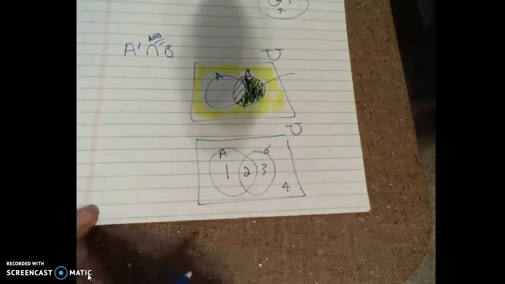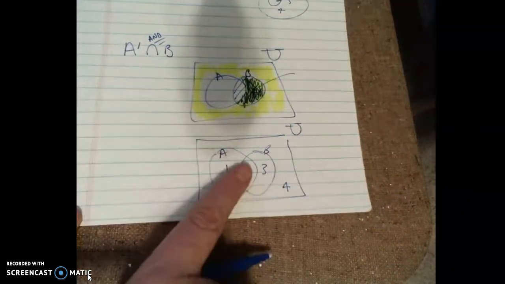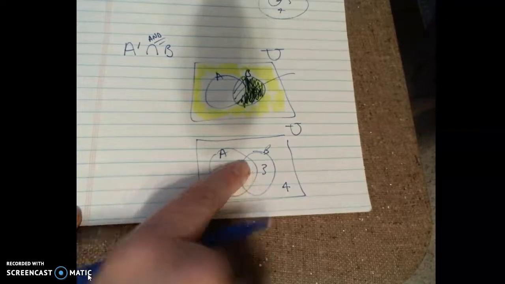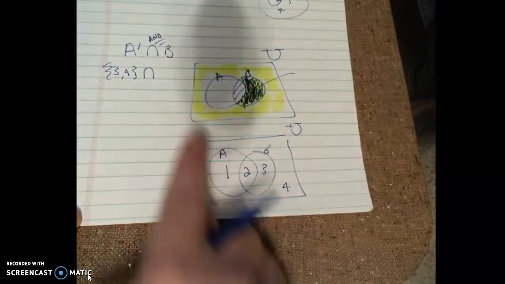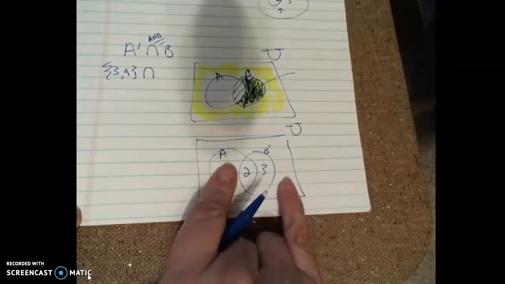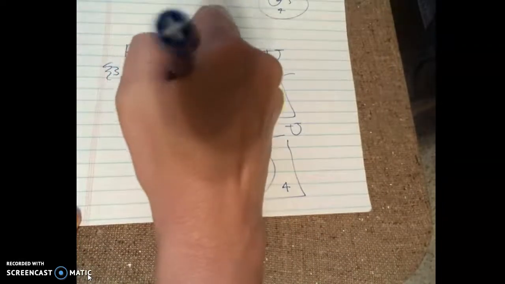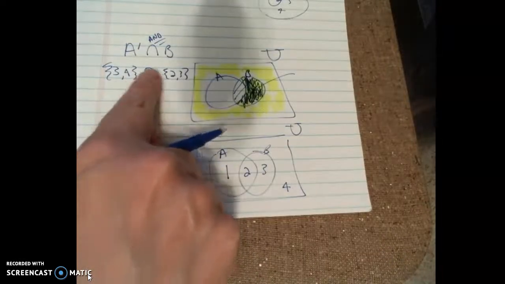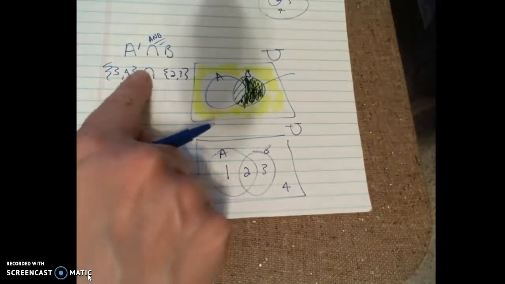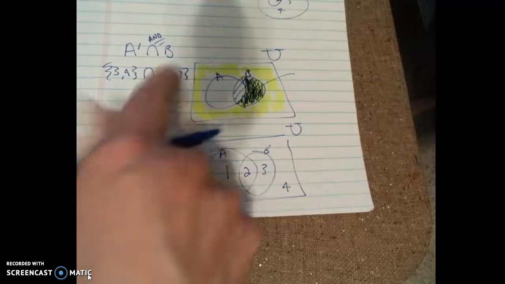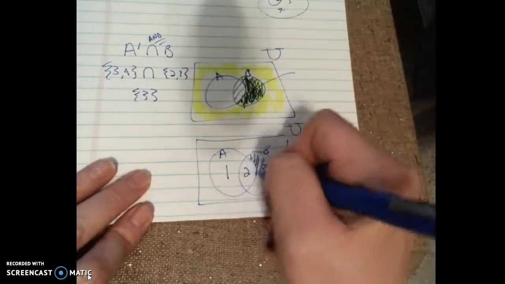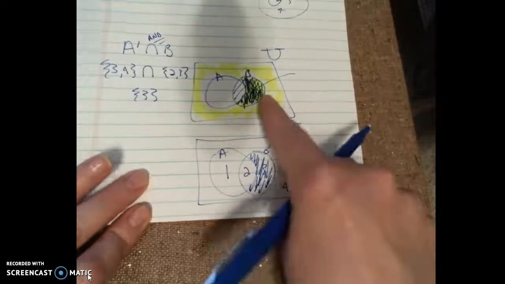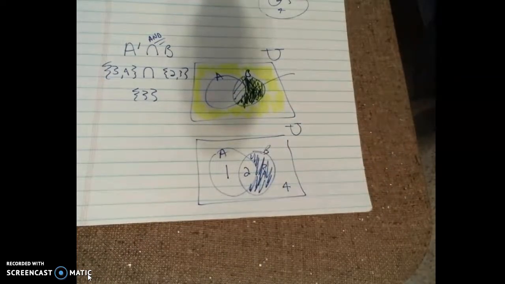So then it becomes a problem like we just did. Not A. What's not A? 3 and 4. So the answer to not A is the numbers 3 and 4. Intersect. What's B? B is 2 and 3. So where do they intersect? Again, that's an and. It's hard to get answers. I want to know where those overlap. So 3 and 4, 2 and 3. They intersect at a 3. They have that in common. So see how I still shade the 3 part, and I get the same answer I got by thinking abstractly. It's just that I didn't have to think as hard.